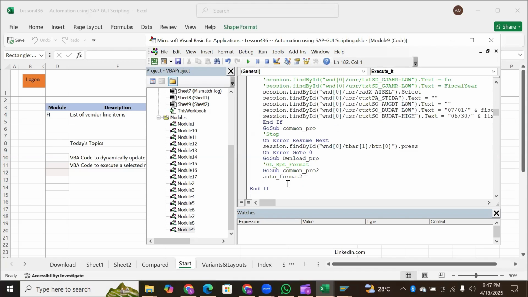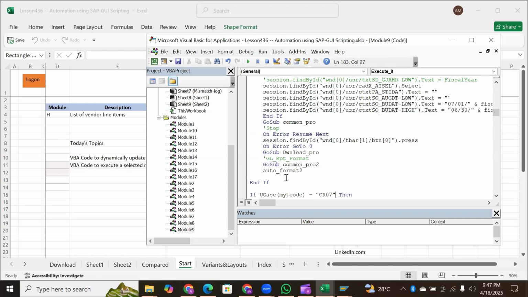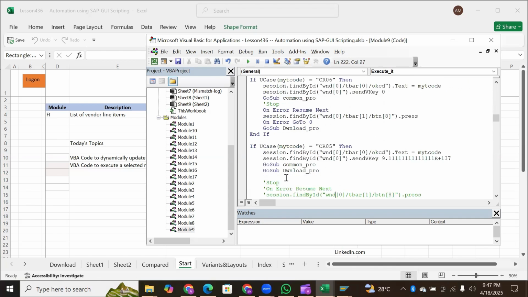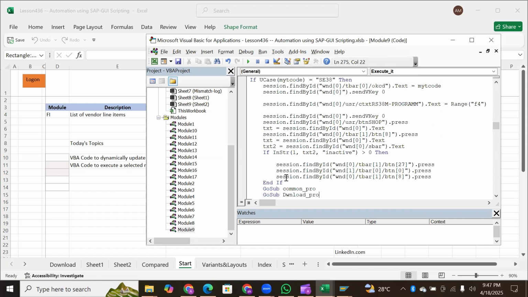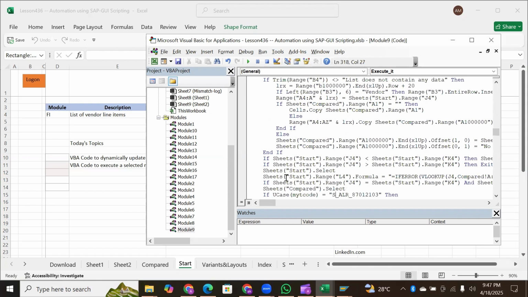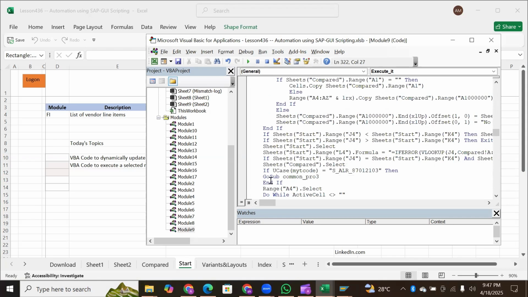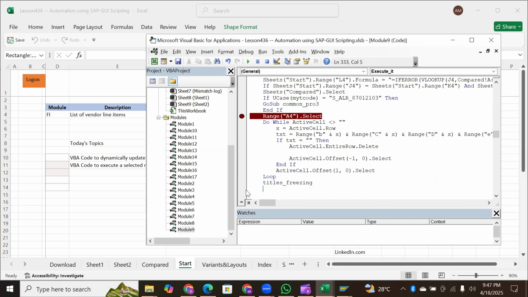Auto format is the last stage, and after this it has certain more things. This is a common procedure. So here we put a break, we have put a stop in here, and a stop in here as well.